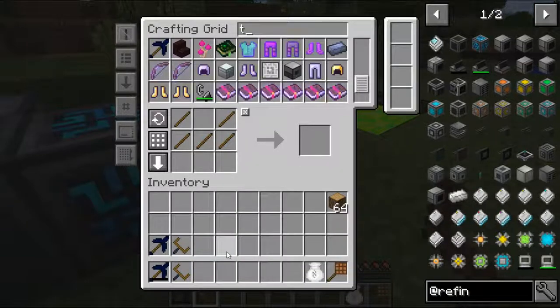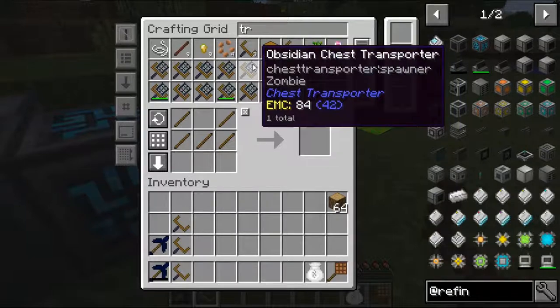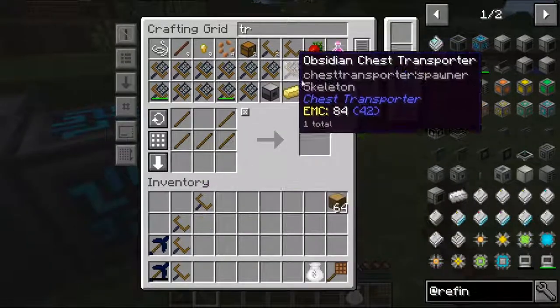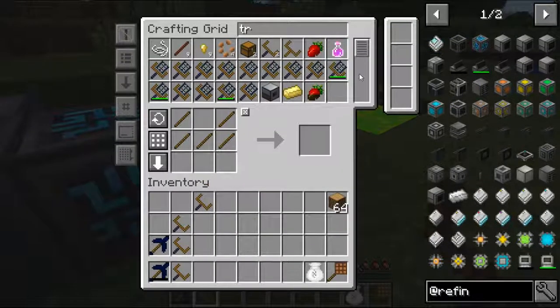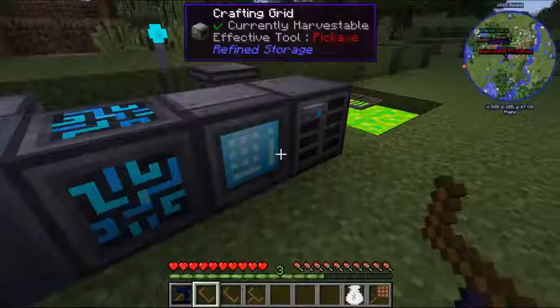Are there hot trains? Oh, we had some, huh? Oh well. I'll grab those. Do we have the regular ones? We have one regular one. Okay. So we might need more obsidian, actually.